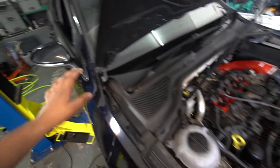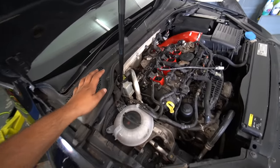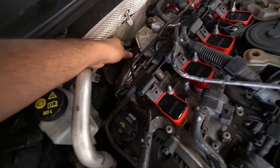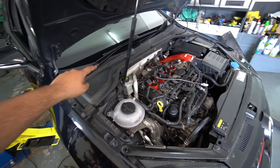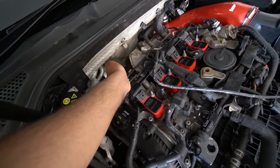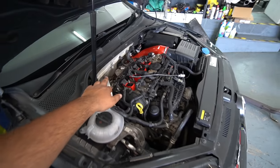So before you put all the bolts and nuts back in on the downpipe underneath the car, you do want to come back into the engine bay and line up the V-band clamp properly, because I did tighten a few of the bolts, but then I couldn't really quite get this perfectly flush. And that's obviously the main part that you want to get flush. So that's all nice and lined up.